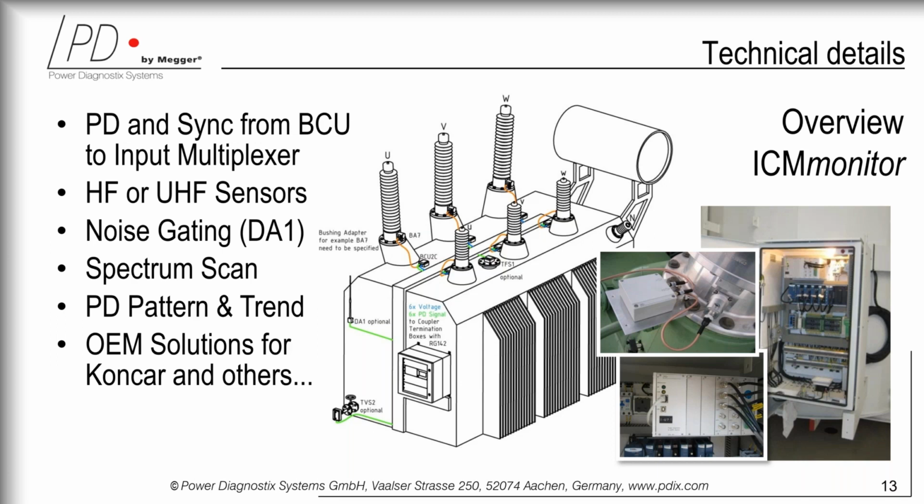Now, from this little box that you see right by the bushing in the central picture there, of course, information through an RG58 cable is being drawn into a cabinet, and within this cabinet there is an ICM monitor that sits there and reads the information in the right frequency and for picocoulomb transfer from the bushing tap, but can equally do it from the oil valve UHF antenna, or even from acoustic sensors that are placed on the wall of the transformer.